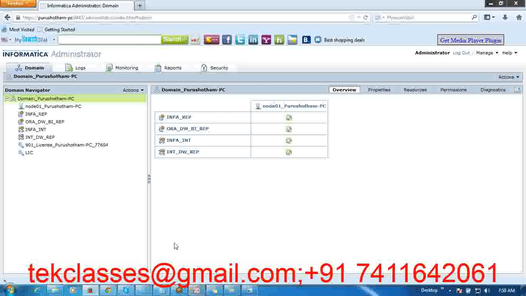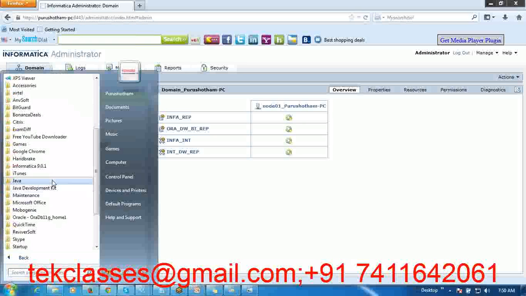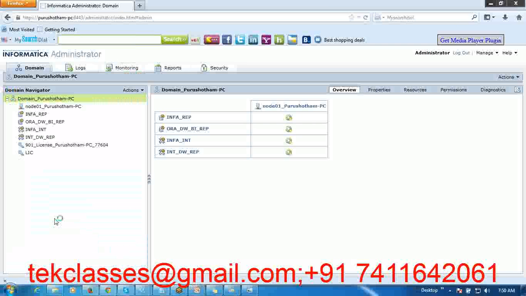Okay, so that's about the server side. When you talk about the different client tools, there are different client tools here. Majorly, we are going to use PowerCenter client tools. We are not going to touch the Developer client, which is used for data quality. This course completely concentrates only on the use of PowerCenter clients. So you have a PowerCenter Designer. When you open it, it will open up the PowerCenter Designer window.